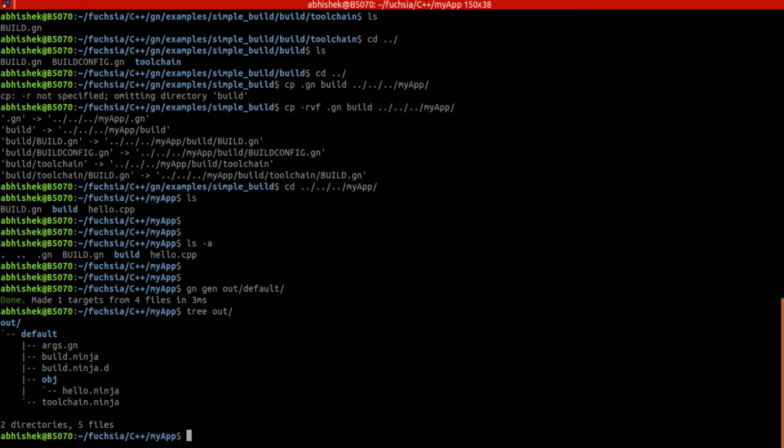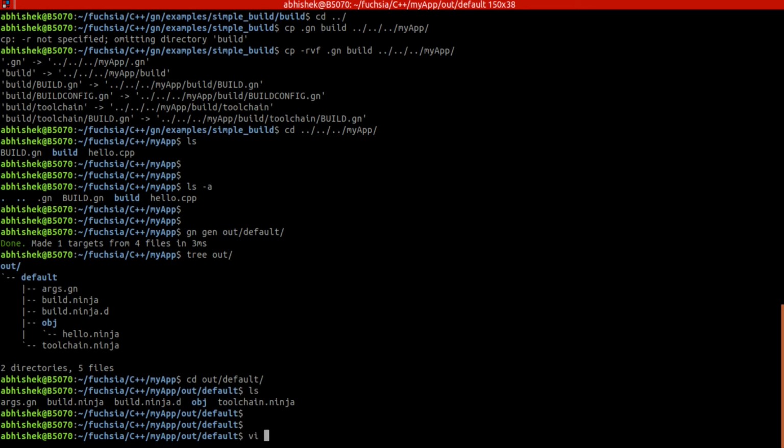It is basically a build script for the hello.cpp program. It says object for GN, but ultimately this is a script. We'll go inside out/default and read these files.